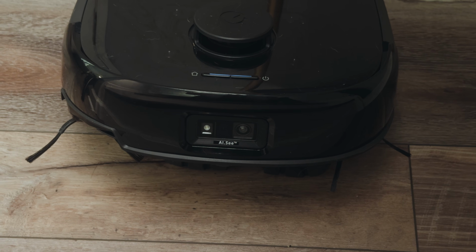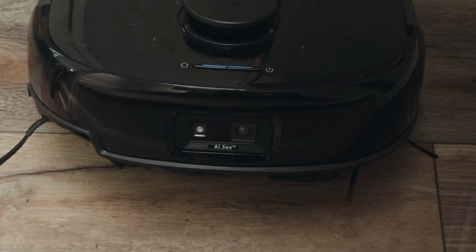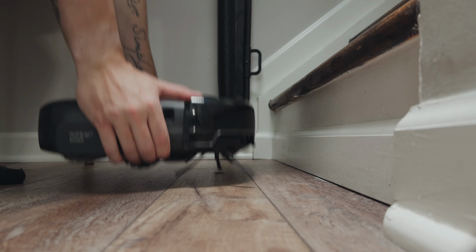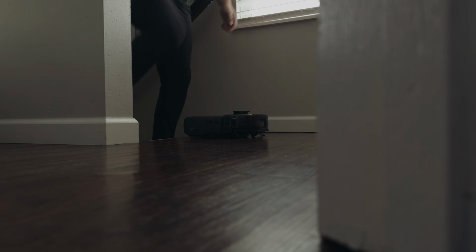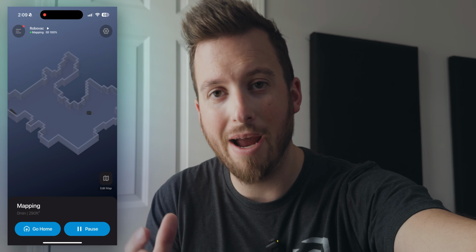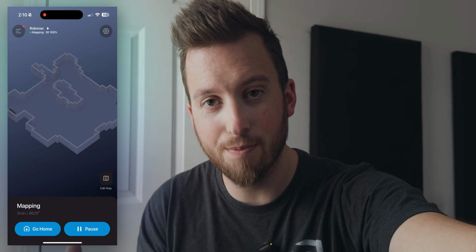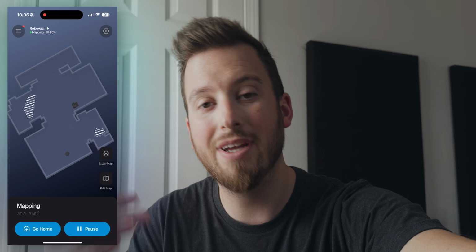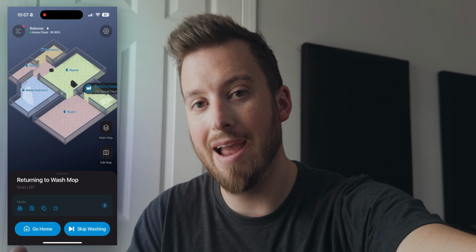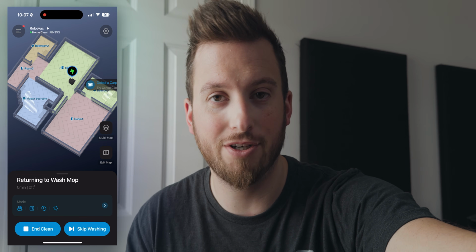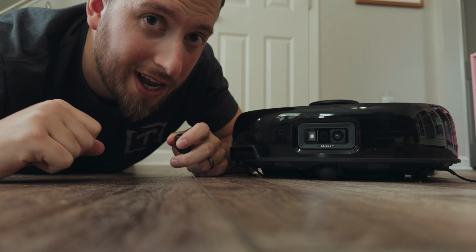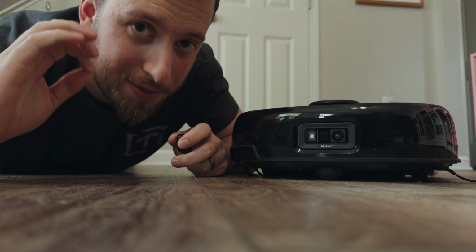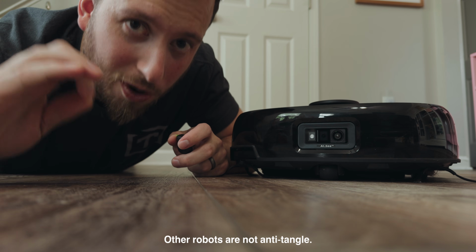Hello, darkness, my old friend. So sometimes she just needs a little help getting upstairs. Start cleaning. Not only does it automatically map out all of your different rooms and label them accurately, you can enable multi-floor mode and have it save all the different floors in your house. And unlike many other robot vacuums, this one has cameras and LiDAR on top to actually help see cables so it doesn't run them over.